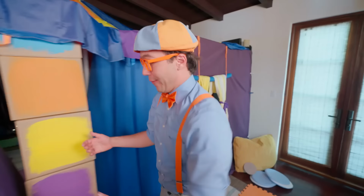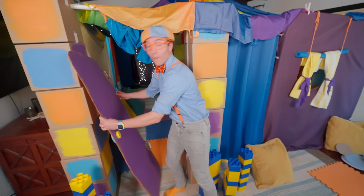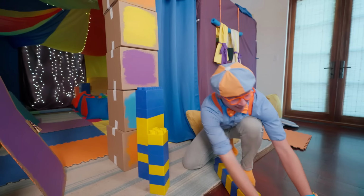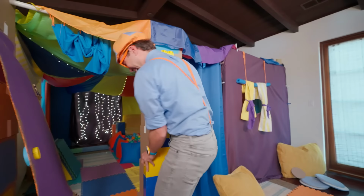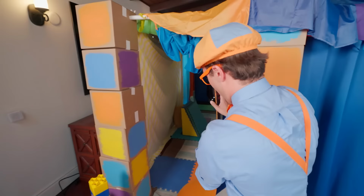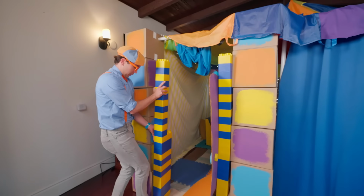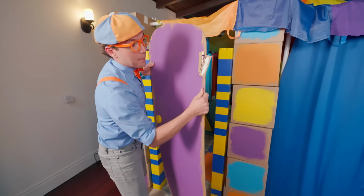Working on the door right here, but there's nothing to attach the door to. Whoa! So we can build a very fun door frame by stacking up these blocks. Woohoo! One door frame post. Now we just need the other side. And we have finished the other side. We'll just put it right there. And attach the door. You see? I put some string and some cardboard here with tape so it can swing open on a hinge.